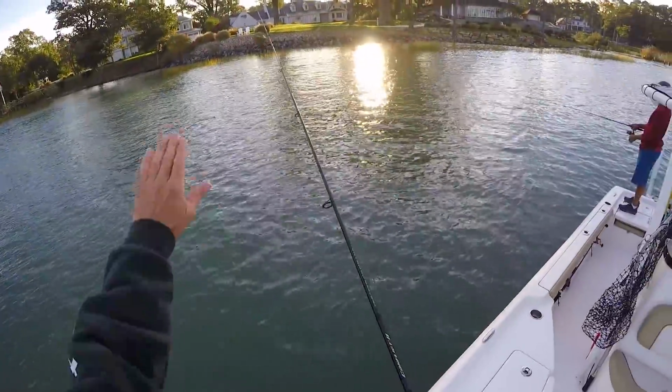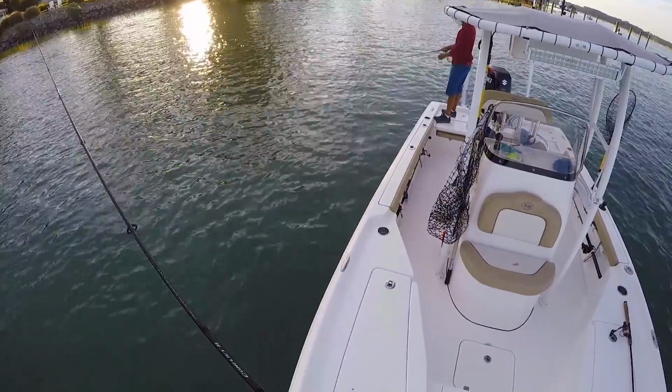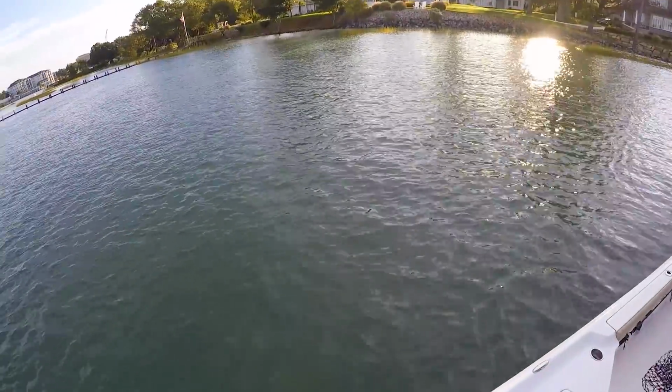Pretty much what we got is just a nice drop off right here. It drops off to about 16 feet underneath of us. And we're just dropping it down this slope real easy. We're catching puppy drum and trout here, so. There we go.